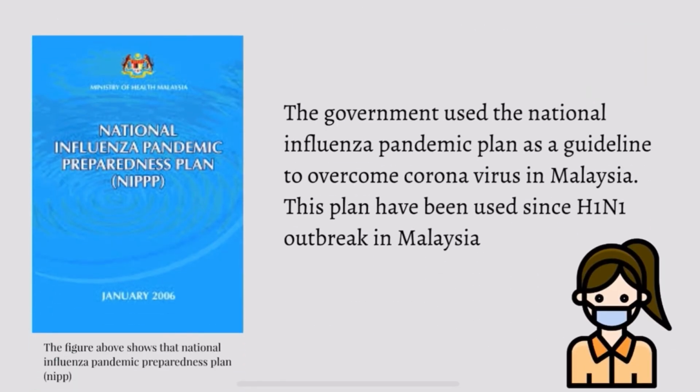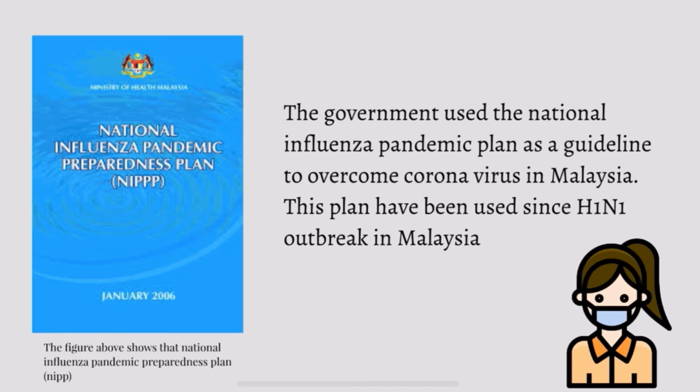So what is the National Influenza Pandemic Preparedness Plan? NIPPP is actually a document which serves as a time-bound guide for preparedness and response plan for influenza pandemic. It provides a policy and strategic framework for a multi-sectoral response and contains specific advice and actions to be undertaken by the Ministry of Health at the different levels, other governmental departments and agencies, and non-governmental organizations to ensure that resources are mobilized and used most efficiently before, during and after an influenza pandemic episode.